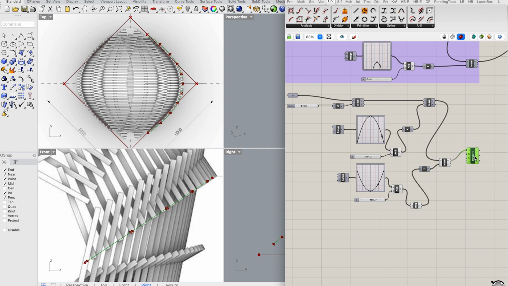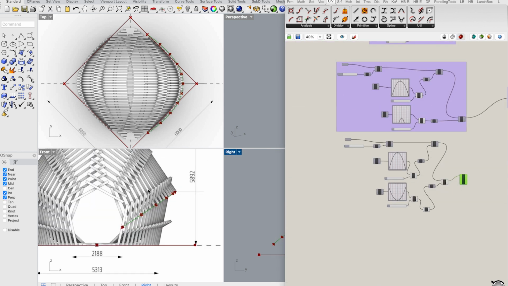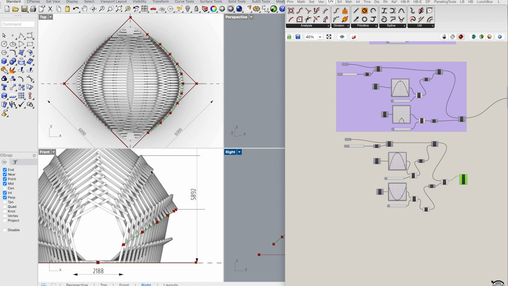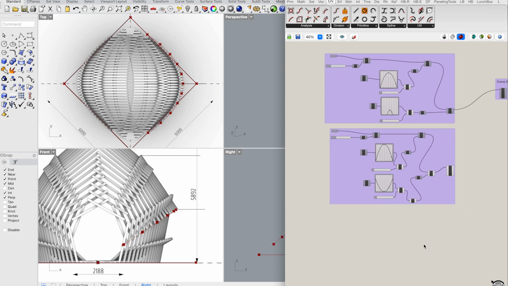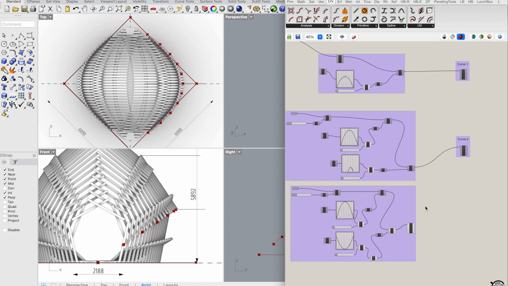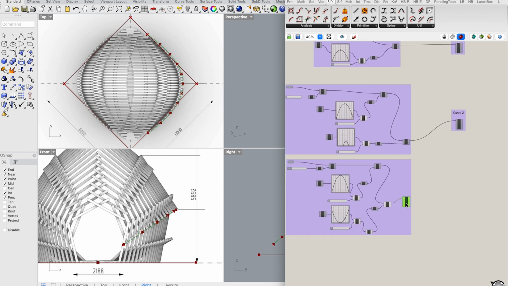Now we have the lower curve. Next we will construct this upper curve. First I have to find it on the plan drawing, and I think that's this curve, this one. I will group this lower curve, Ctrl G, and I will extract the curve from the group so that we are consistent.